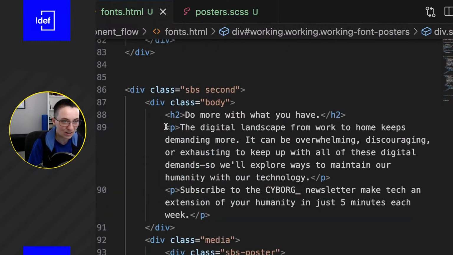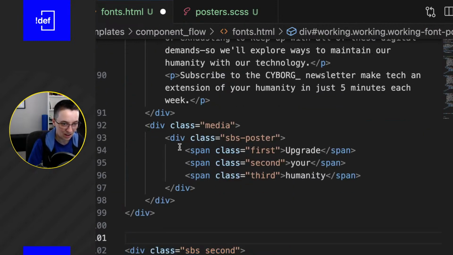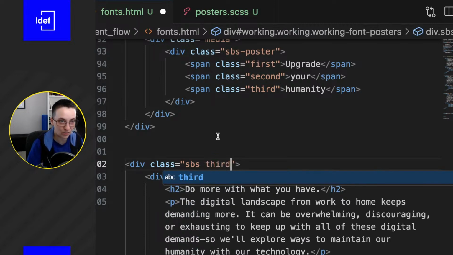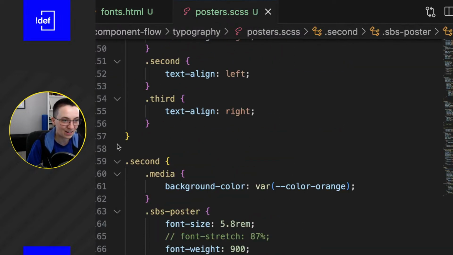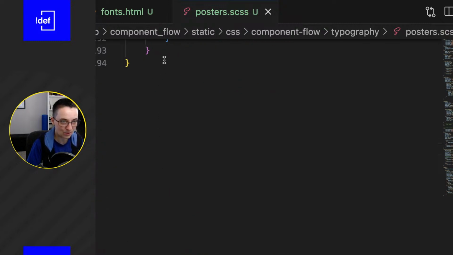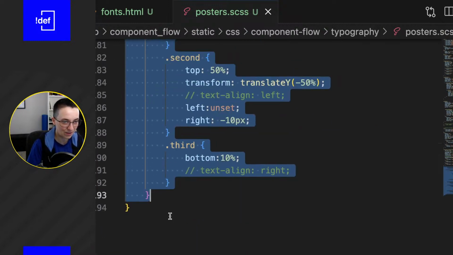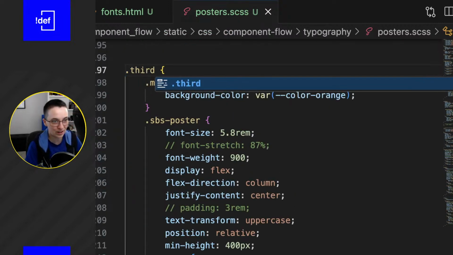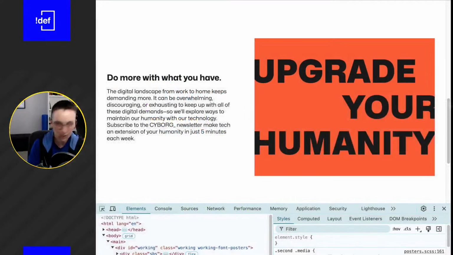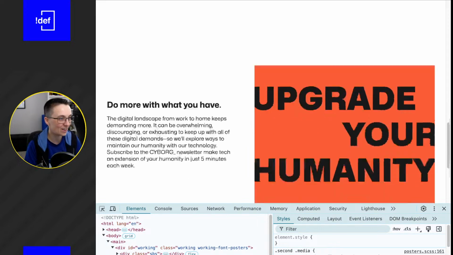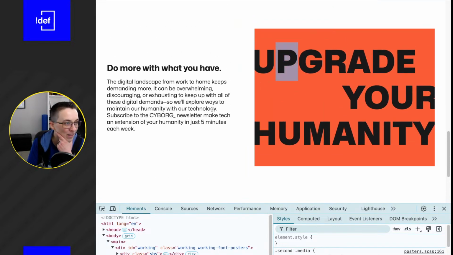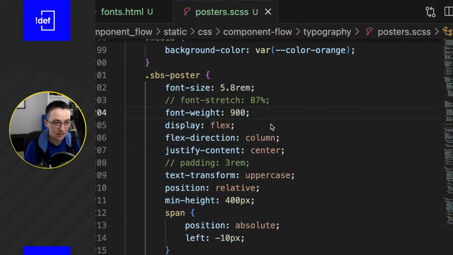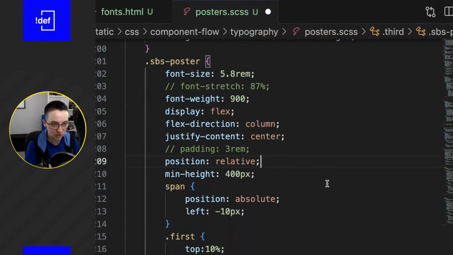So if I go over here, let's grab this and change this to third concept here, and we'll create a brand new one of these too. Boom and boom. Third. So what is our next one? Let's make sure I copied it. Okay, perfect. So I would like to go back to not so blocky. Let's go back to our non-transformed casing, so I'm going to get rid of this text transform.